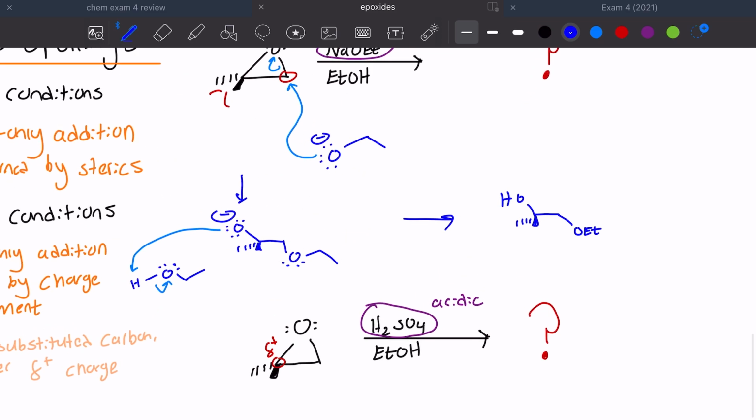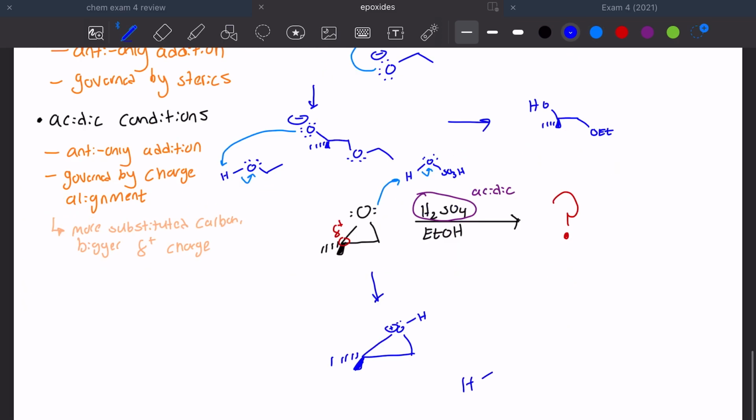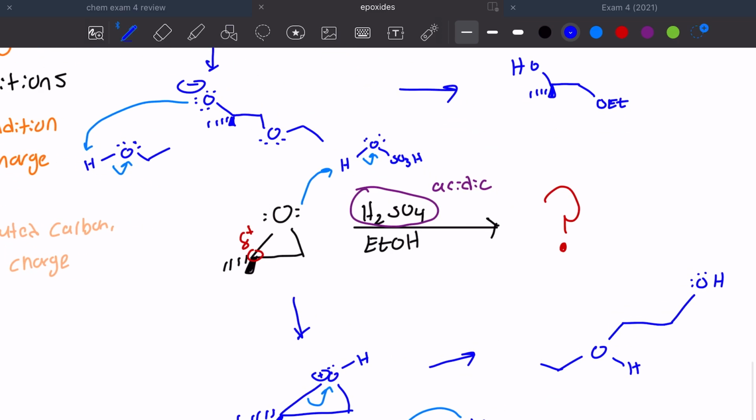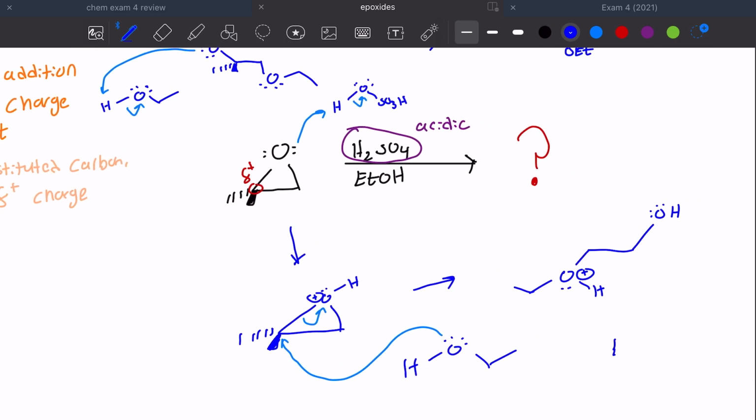And now for acidic conditions, basically what this oxygen is going to do instead, instead of first going to the carbon, is take a hydrogen from this H2SO4. So it's going to come in, take it. Ethanol now, since it's acidic conditions, is going to add to the more substituted carbon. So the ethanol, one lone pair on the oxygen, is going to come in and break that bond. And now this oxygen is already stabilized because it already took a hydrogen earlier. But this one is positively charged now. So since you have more ethanol as your solvent, another one is going to come and deprotonate and stabilize this molecule.